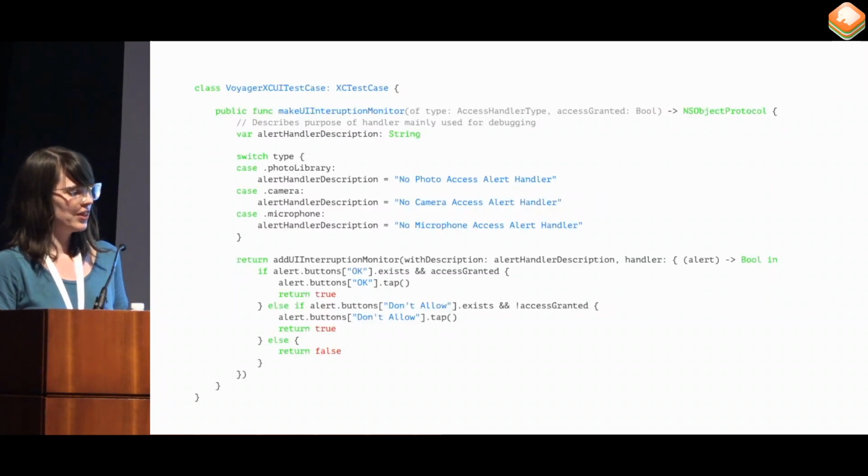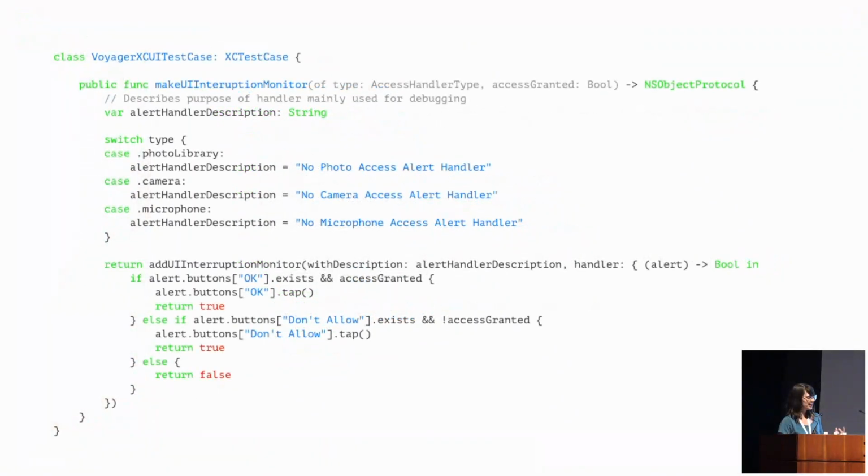This is the code that we wrote behind the scenes to centralize the process of adding interruption monitors. Add UI interruption monitor is an XCUITest instance method. Using our helper, you can input the type of permission and whether or not access is granted by the member, and then we'll add the correct interruption monitor.